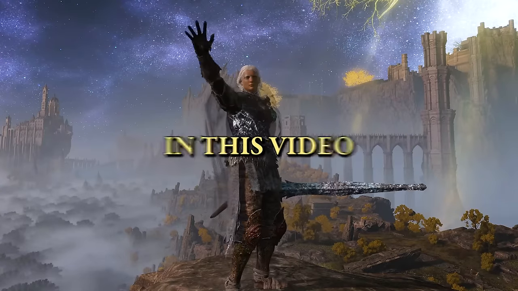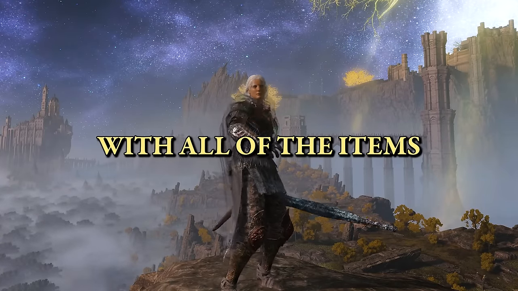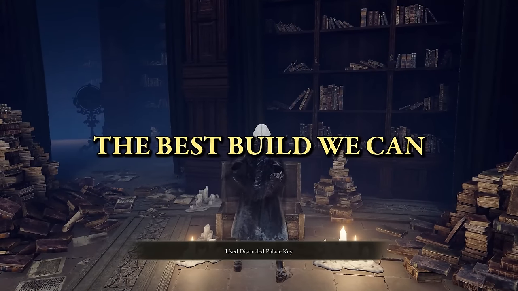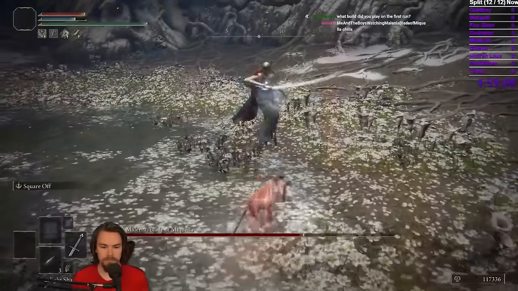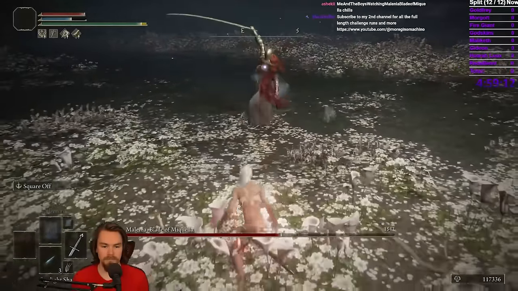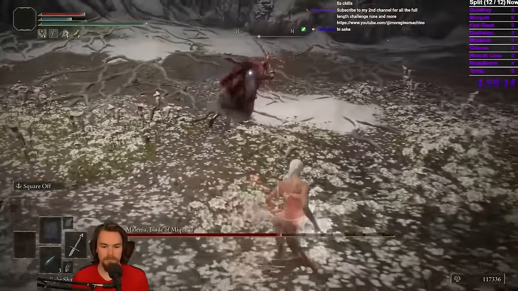What is up, everybody? In this video, we're going to be no-hitting Elden Ring with all of the items randomized. So this means we're going to have to scavenge the world looking to set up the best build we can with what we get. The one thing we're not going to be randomizing are the key progression items like the Great Runes and Medallions. But if you think a run with full randomization would be cool, let me know in the comments.